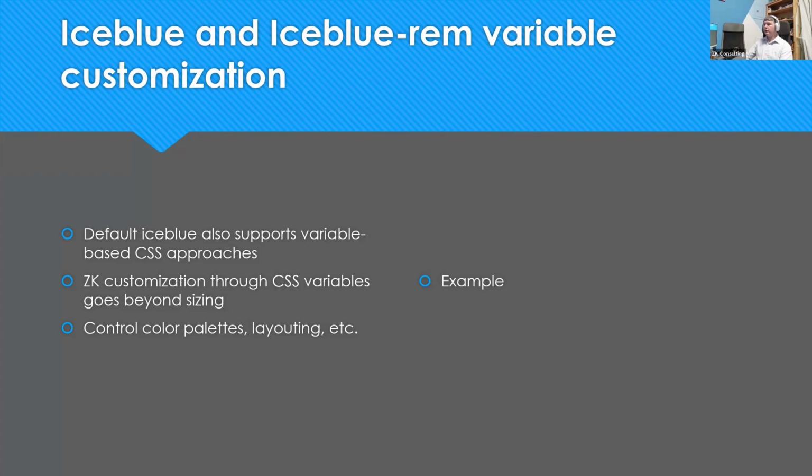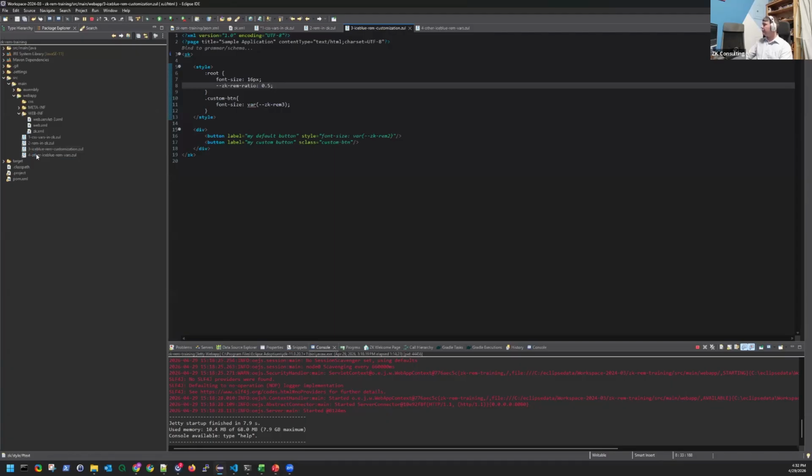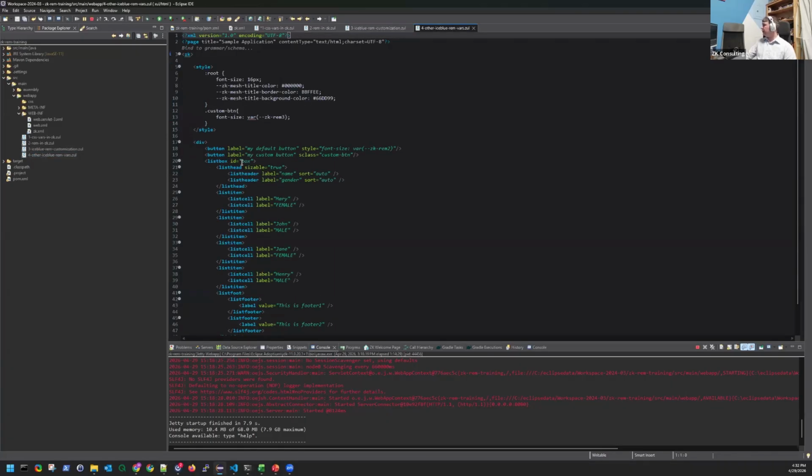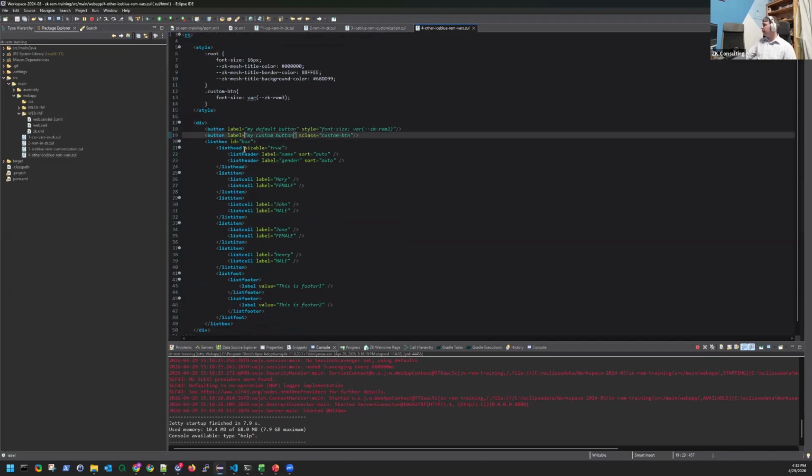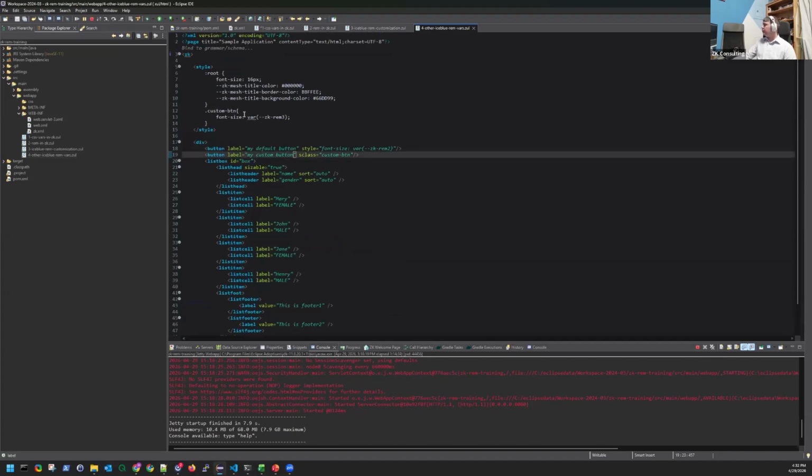I'm going to show you the last sample for today, which is a modified page where we declare a few things. We have our font size and our ZK-REM selectors, variables pre-built here. Those are going to work in your Iceblue-REM package. They are not available in regular Iceblue.